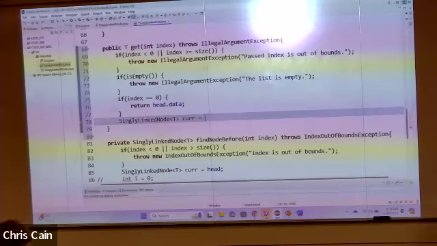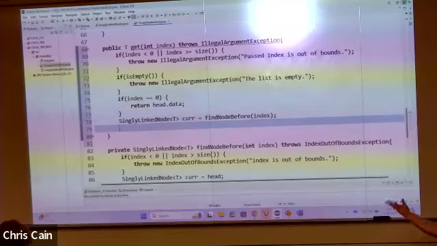And we can reuse the method that we already wrote, find node before. It's going to access the node before the node that we care about. So we're going to say, find the node before, and pass it the query index.